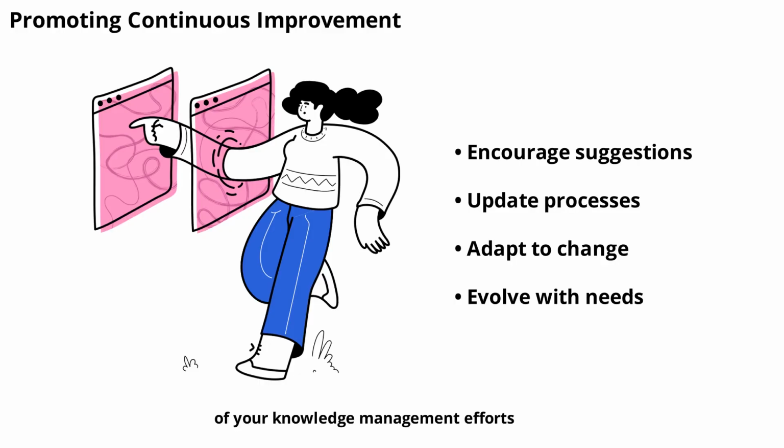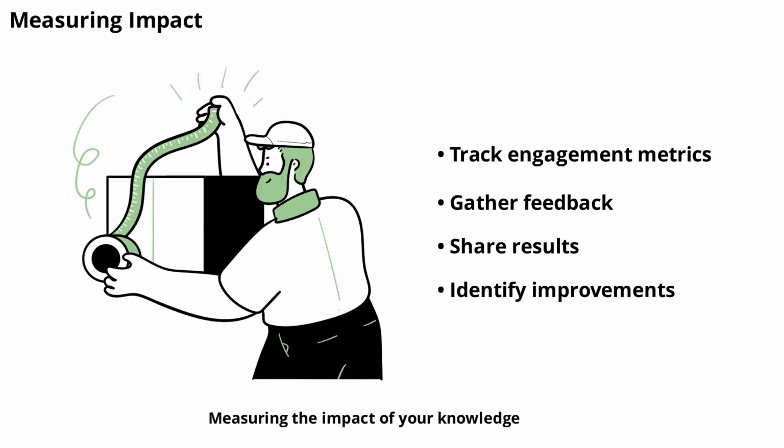Next, we'll discuss measuring the impact of your knowledge management efforts. Measuring the impact of your knowledge management system helps demonstrate its value. Track metrics such as user engagement, search success rates, and time saved. Use surveys or interviews to gather qualitative feedback. Share results with stakeholders to highlight achievements and identify areas for further improvement.